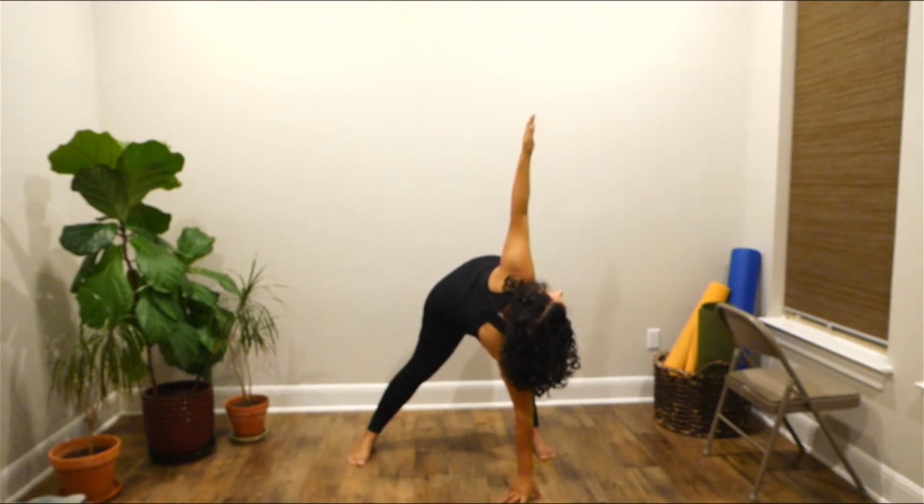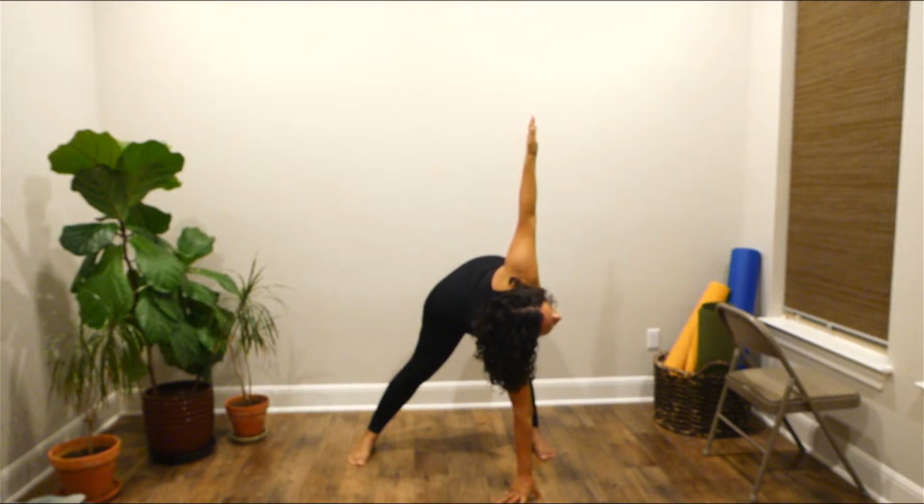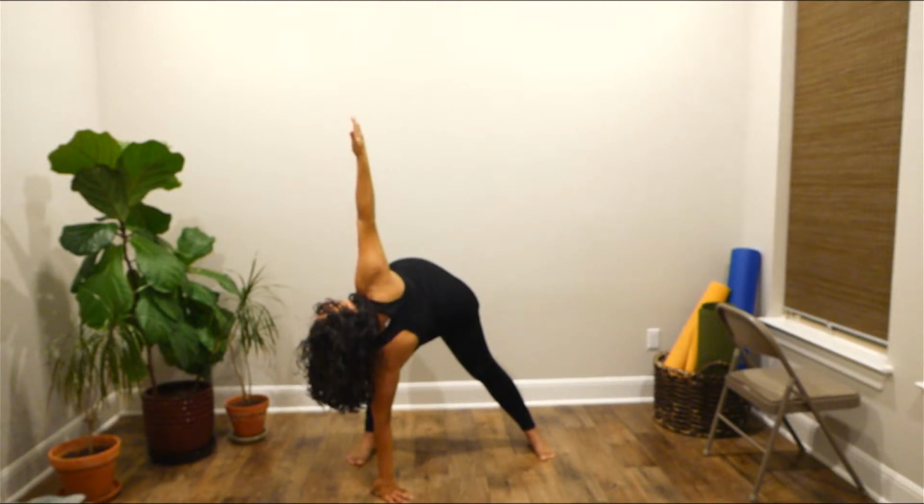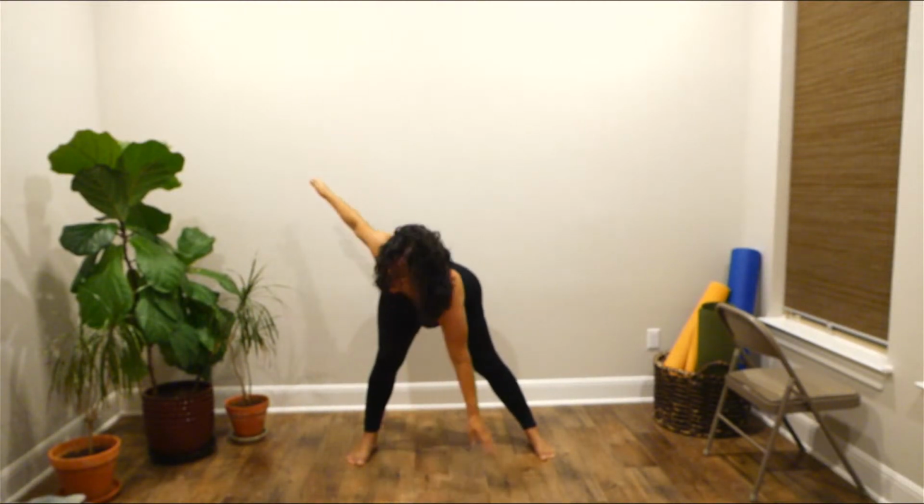Inhale. Exhale, right hand to left side twist. Inhale. Exhale, left hand to right side, twist. Inhale. Exhale, arms rest down. Please do 2 more rounds. If you're up for it, go at your pace.